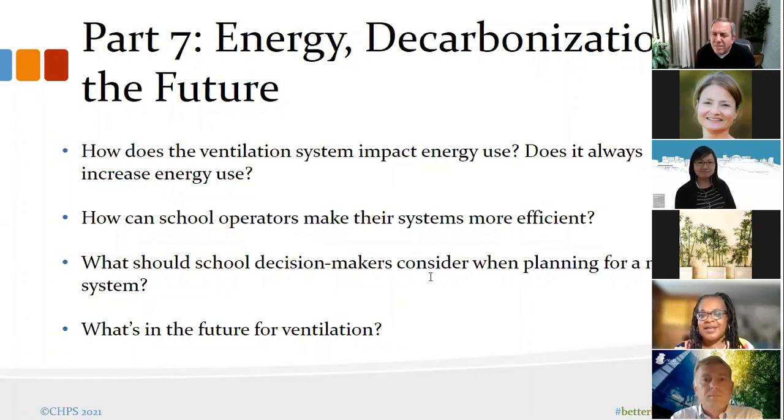We have another piece of guidance, our Energy Savings Plus Health guidance, that helps schools when they're looking at retrofits, especially for their HVAC systems and for their energy management, to really also incorporate the aspect of providing the healthiest environment for students and staff as well. And in this case, we can have it all.